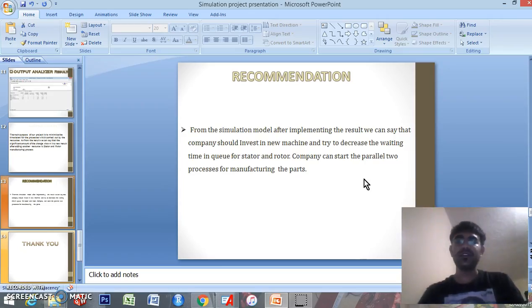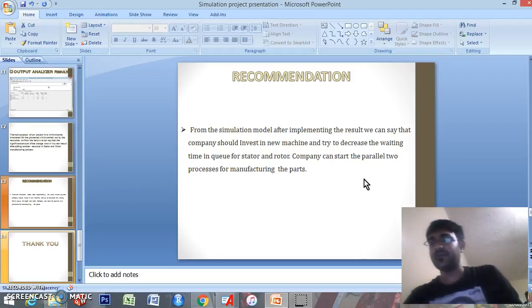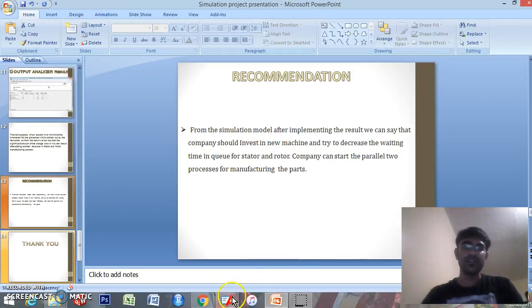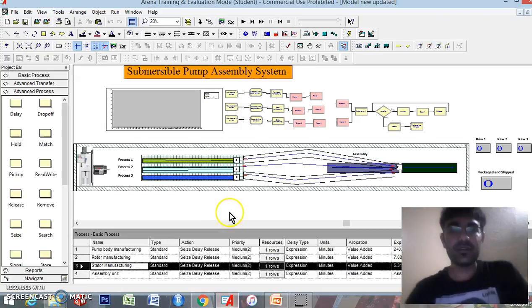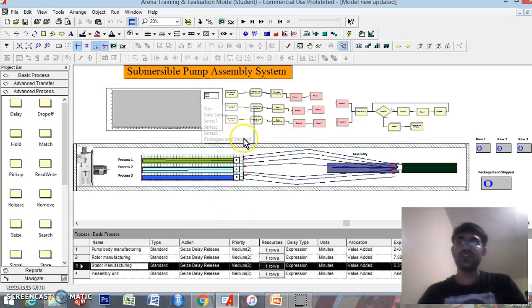Hello, this is Gunjan Patel and I am also a member of this group. As my colleague explained earlier, I am going to explain the details of this project. Let's open Arena, and as you can see in our model, we have used the input analyzer for the entity process.